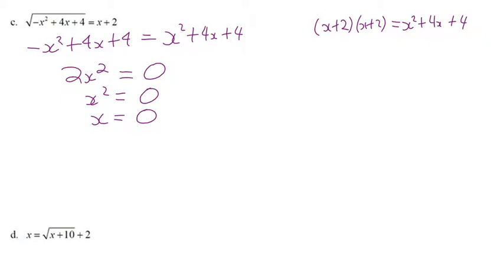Right. If you moved it to the other side and got negative 2x squared, then you couldn't take the square root of a negative. That would be the next 2 lines. I would divide both sides by negative 2, and it doesn't matter if it's plus or minus, right? So if it's negative 2x squared, I'm dividing by negative 2. If it's positive 2x squared, I'm dividing by positive 2. Okay, let's check.